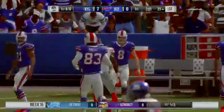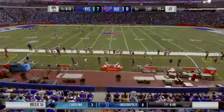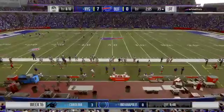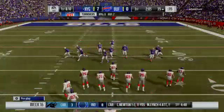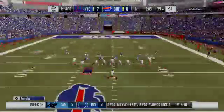Well, if you go by the numbers, you'll find as the temperature goes down, so does the passing efficiency. And now that we're in December, even the routine throws are going to be harder for the quarterbacks. And this one winds up getting picked off. Ball up to the 35 now as they come up on 1st and 10.